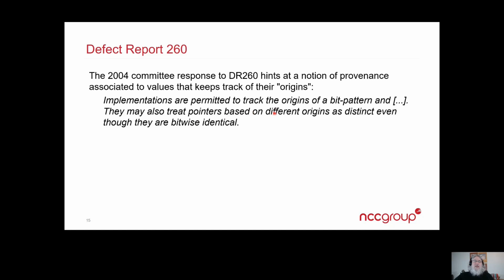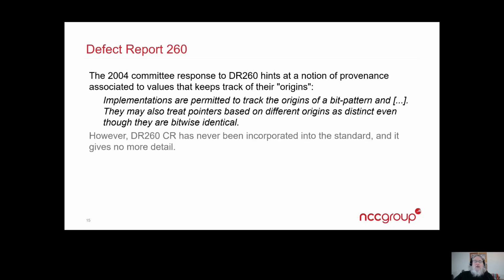The implementations are permitted to track the origins of a bit pattern, and they can treat pointers based on different origins as distinct, even if those pointers are bitwise identical. The shortcoming of this is that this committee response to this defect report has never made it into the standard. So the standard doesn't mention this at all. So you would have to point to the defect report to indicate the intent of the committee with respect to this behavior.